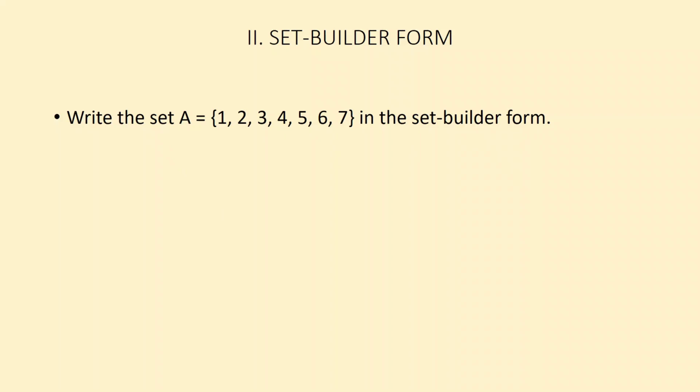The pattern you have to follow for writing any set in the set builder form is like this. You define the set and then open a curly bracket. Then write down an x over here. It's not that you'll always have to write down x, but let's start with this. So the set of all those elements such that it firstly belongs to the set of natural numbers, but it cannot be the entire set of natural numbers. It has to be less than or equal to 7.